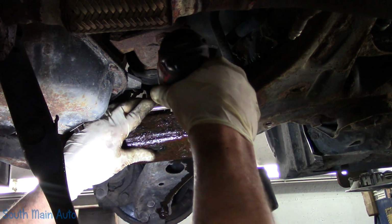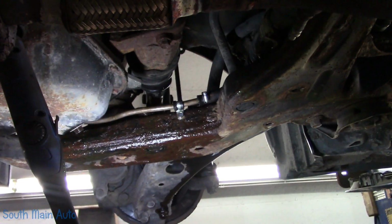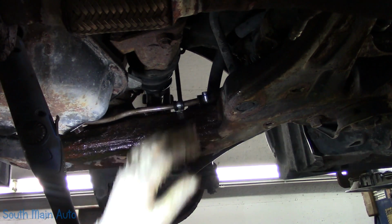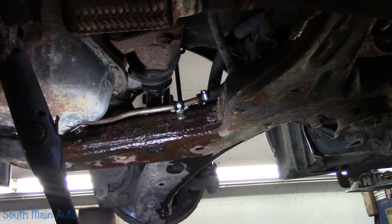Look at that, first try. Now don't over torque them because you can snap the heads off them. But that's just a self-drilling, self-tapping screw. And now his power steering line, we're gonna have to tweak just a smidge on that end just to get it up off the frame. So just get underneath it, give her a little tweak, that way it's not touching.